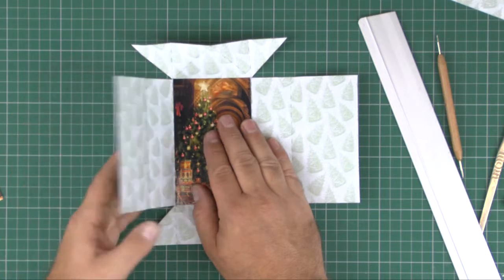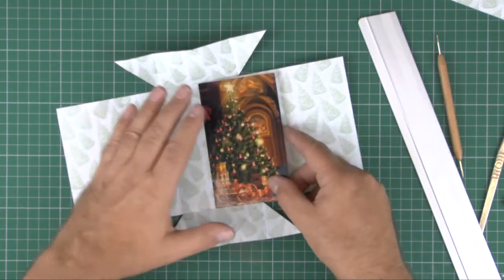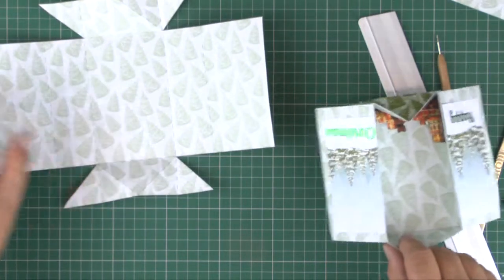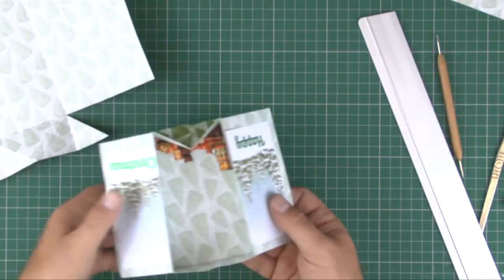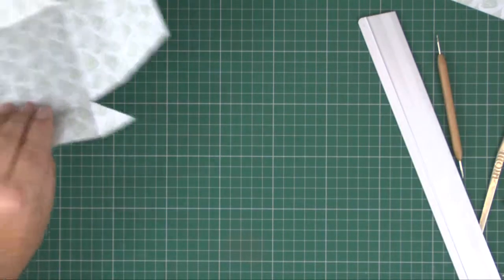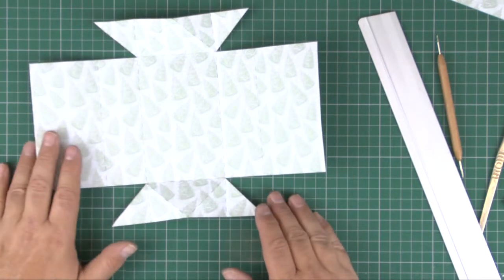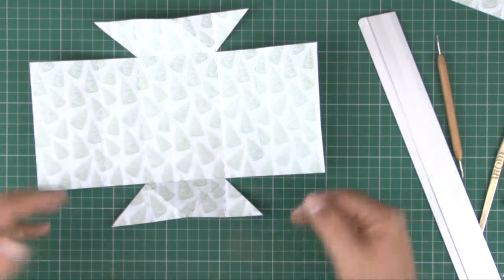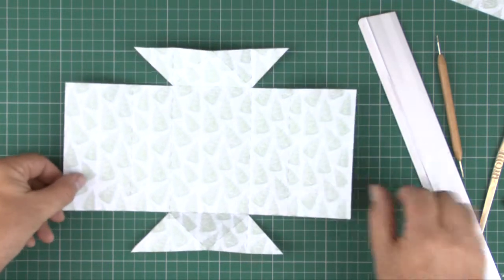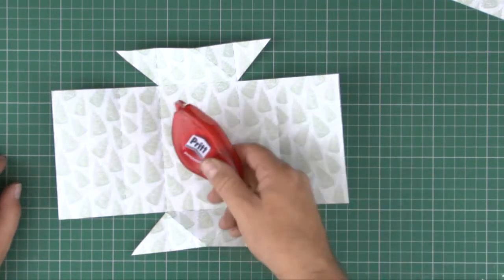It's a good opportunity to check that the image is going to fit in there. I'm going to take that out for the time being. If we're going to build a box with a layer on it, we've got to allow for the tab as well — it would be at this stage that we cut this off and create the tab. I'm going to make the box now but using temporary glue, then pull it apart to show you the second alternative method for using the tab.